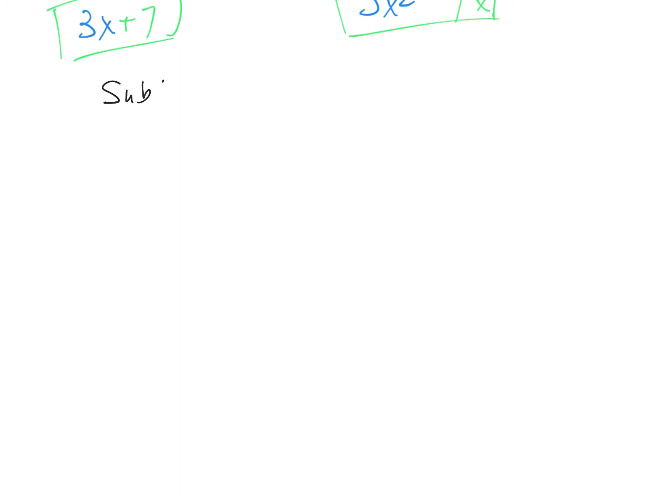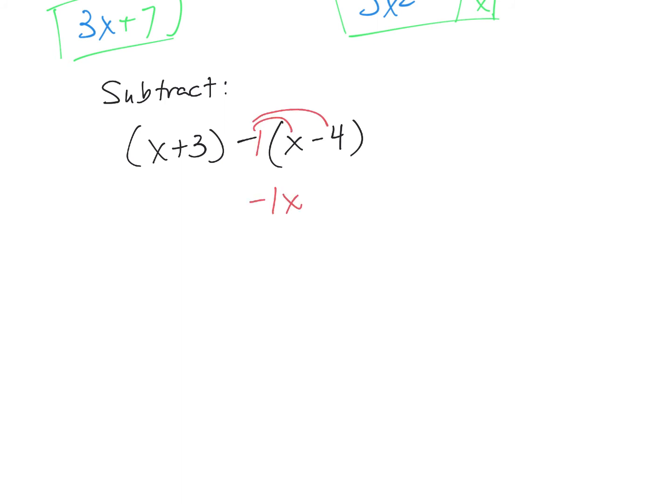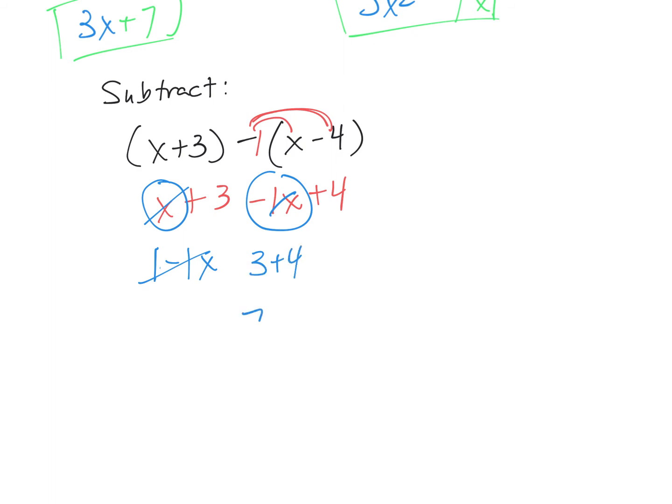So if I subtract, we have the same rules. We're just going to add or subtract our coefficients and keep our variables. But the difference here is if I had x plus 3 and I had a minus x minus 4. So remember there's a 1 here, so we have to distribute that 1. So we're going to say negative 1x, and then we're going to multiply and we get positive 4. Then we have our x plus 3. Combine like terms, so we have 1 minus 1x, so it just cancels itself out. And then I have 3 plus 4, so my answer is 7.